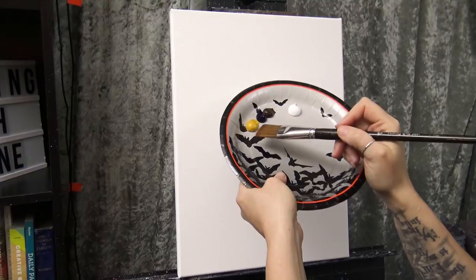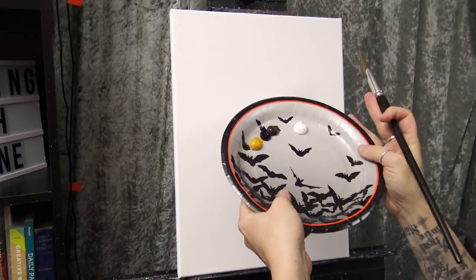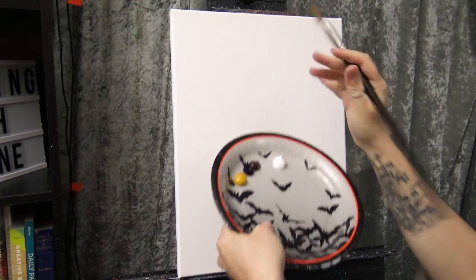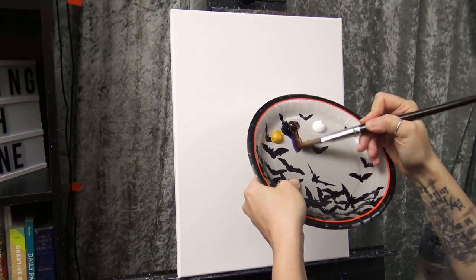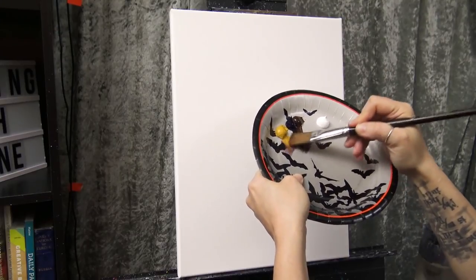On my plate, I have yellow oxide, dioxazine purple, and burnt umber. And I'm really just gonna kind of use a mixture of all of them along with titanium white. I'm gonna start up in this area, which is gonna be the lightest. So I'm just gonna pull out a little bit of the purple and brown. Just a bit, and some yellow.